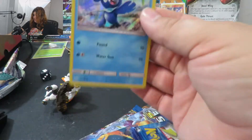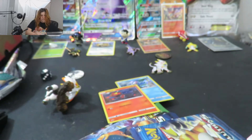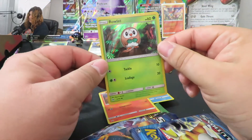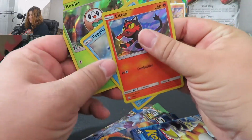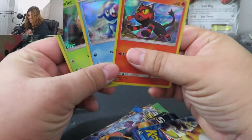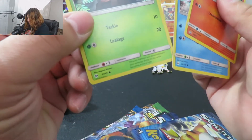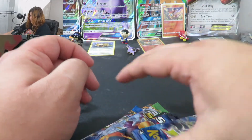And of course we got our promos. We got Popplio — good thing I didn't destroy this on the way out — we got Litten, very cute, and of course we got Rowlett, which is the only one that's worth anything. Very cool, very nice little promo set. Kind of glad I finally managed to get a hold of these. They're not real promos though, are they? Because they're just holographic reprints. Sadness. But that's cool — I have them now.